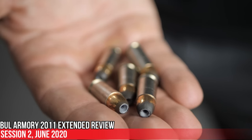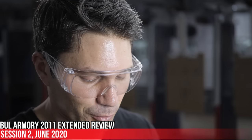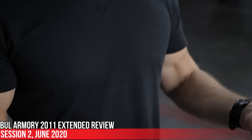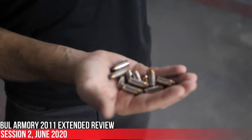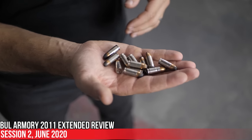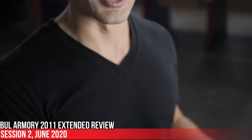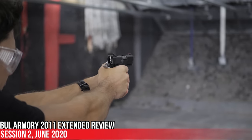So this was not like a torture test, just a funny little variable to throw in, because I would think that this would be less reliable. Maybe it's not that significant of a difference, but perhaps less reliable than new production ammo that's not 20 years old and crusty and disgusting.